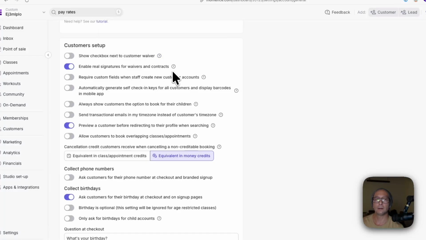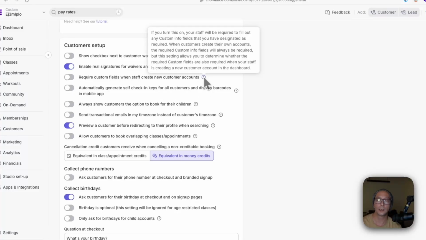All right, so then we have enable real signatures for waivers and accounts. That's just so that they can use their finger to sign on their phone or on their iPad. Require custom fields when staff create new customer accounts. So we'll cover custom fields because it's actually really useful, especially when it comes to forms that you might want to build.